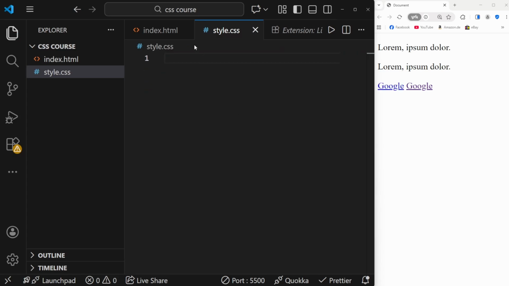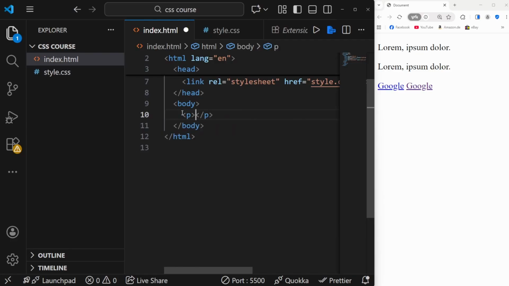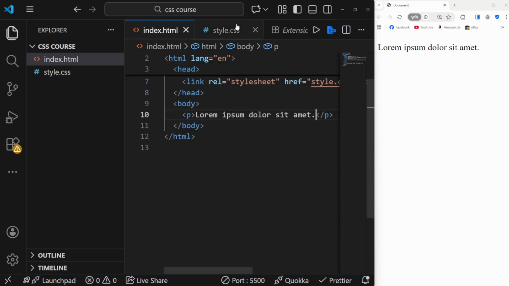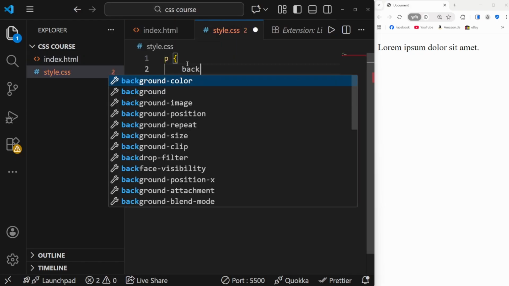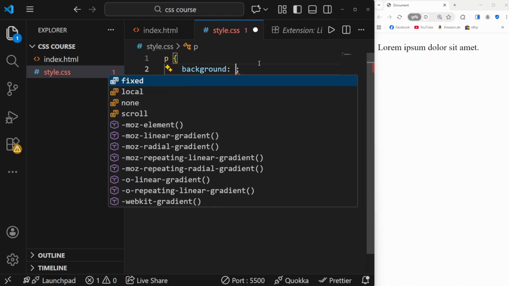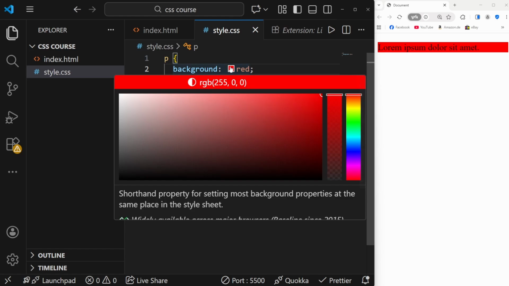So let's delete this right here, and let's create a basic paragraph that has 5 words of text, for example. Let's understand how we can style the background. So I've already shown you that you can create a background style, so a background color, by using background. And of course you can just define the name of the color. So you could just say red, and this would work, but obviously this gives you very little flexibility because you're bound to predefined names.